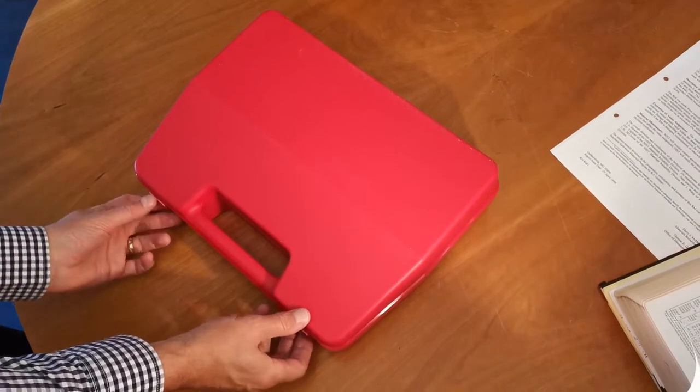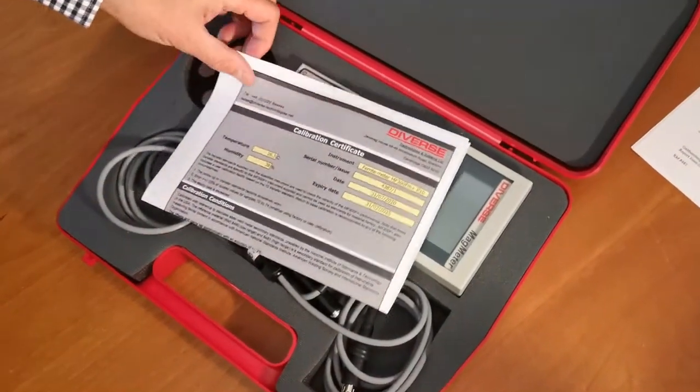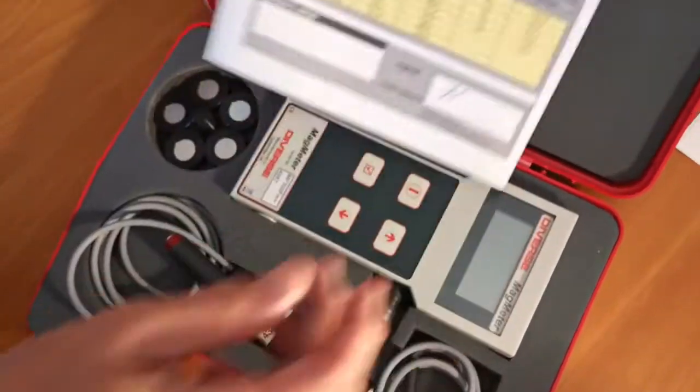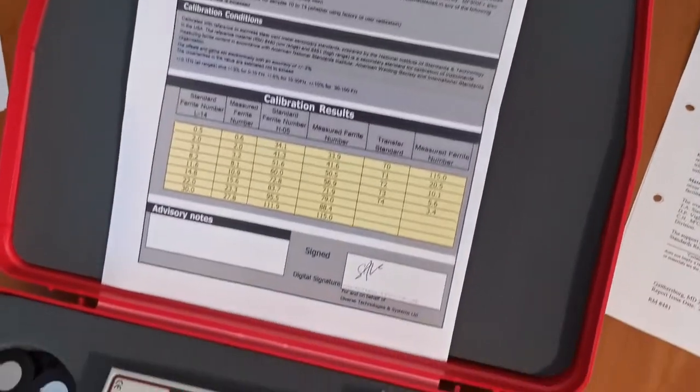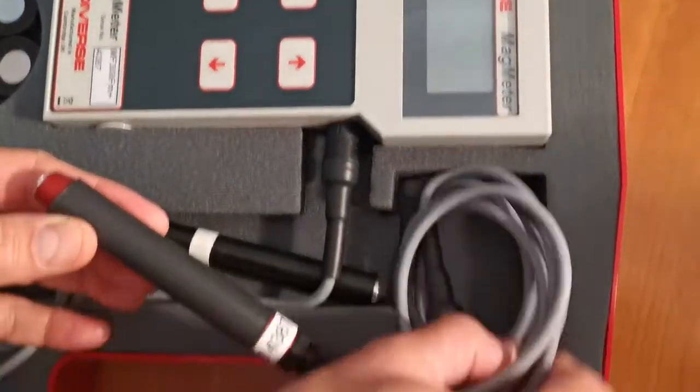The Diverse Ferrite Meter MF300FM Plus is the latest version of the popular Diverse Ferrite Meter, supporting up to 5 probes. The instrument will measure ferrite number from 0.1 to 115, equivalent to 0.1% to 80% ferrite.